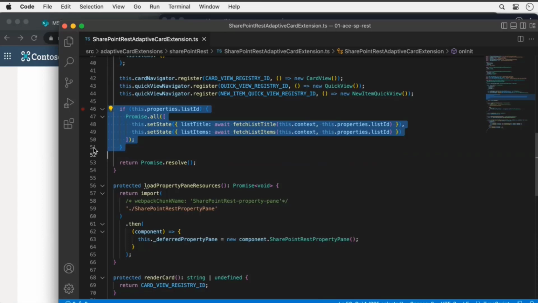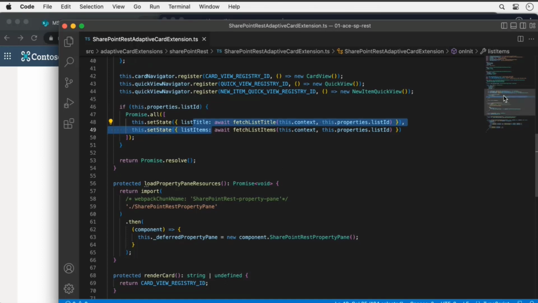And this code is not how I would write stuff in a production thing, so don't judge me on my code. This is for educational purposes. I would only call set state once and set the properties on both of them, just trying to be explicit on what we're changing here. In this case, I'm grabbing the title of the list that's selected and the items from the list, provided I have a list ID that's defined, and I'm setting those values. That's how I'm going to be initializing my component on the page.